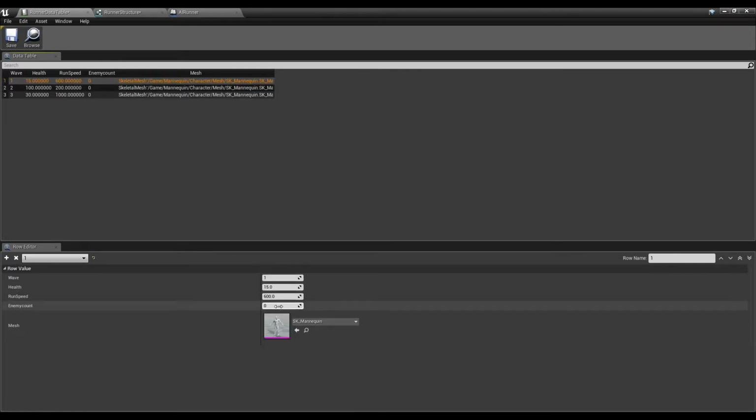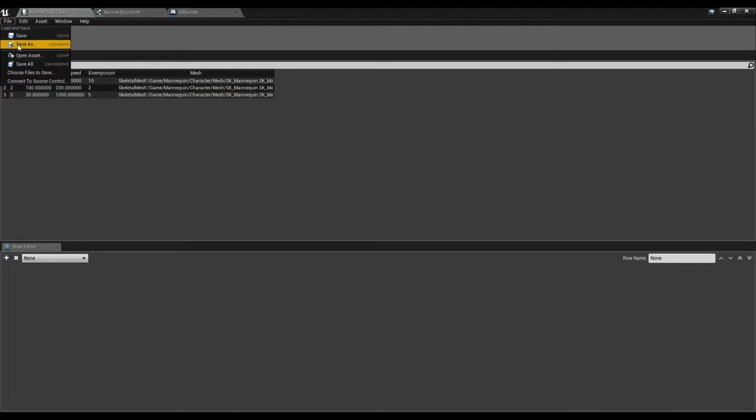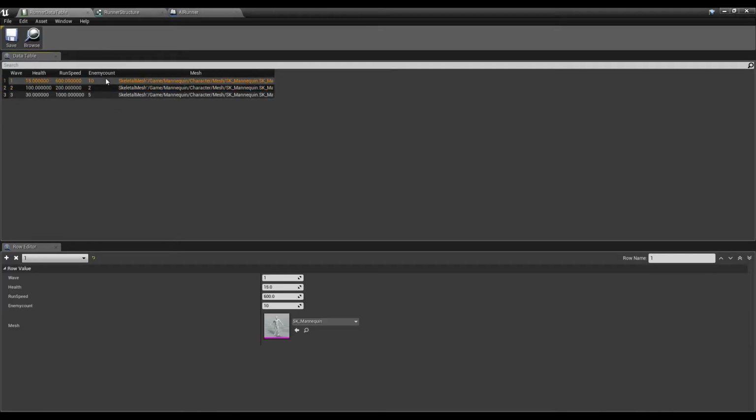So for wave 1, let's have 10 enemies. For wave 2, let's set 2. We'll just have like 2 big guys. And for wave 3, let's do 5 super fast runners. I'm not trying to be balanced with this. I'm not trying to actually think of game design reasons. I'm just trying to articulate we can have different amounts of enemies. So let's set that up.